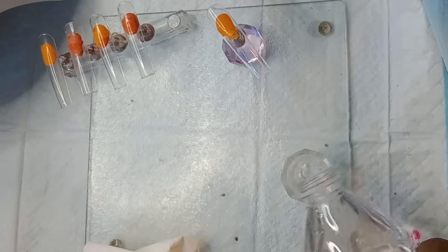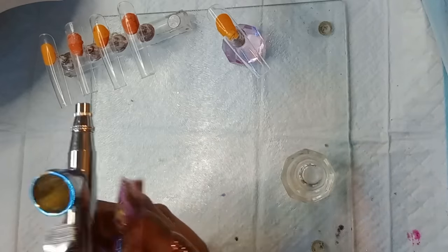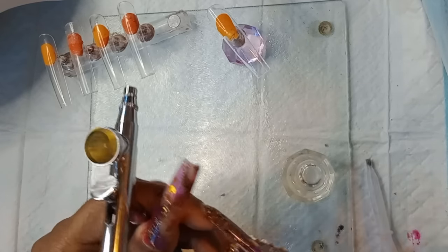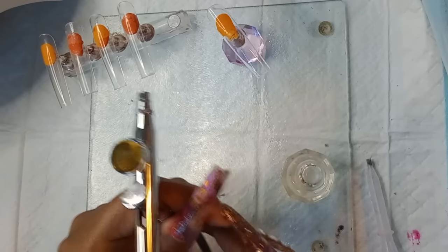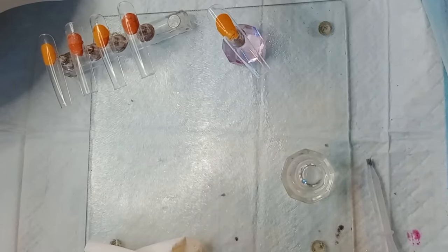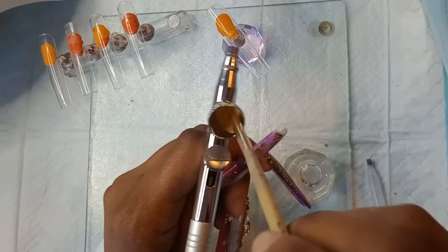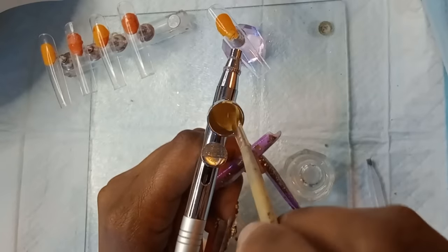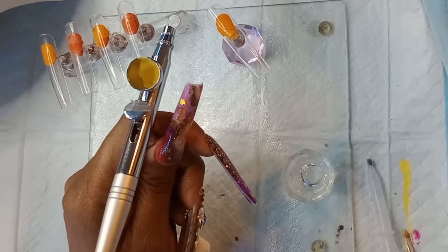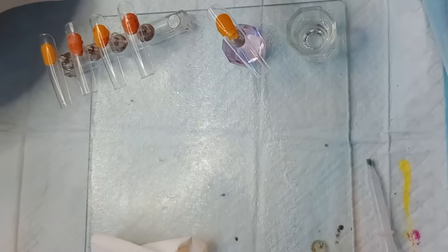So you want to get your little dapping dish or something small, put some water in it, take your eyedropper tool, put some water inside your airbrush gun, and take your little brush and stir it around. Now you could airbrush like that, but the airbrush paint is going to be so thick, it's going to take you so long to airbrush one nail. It's ridiculous. Okay, so I am gently stirring up my paint inside my gun around the edges, because paint did run down the side. And that's way too thick. I'm looking at how thick the consistency is. When I laid it down on my little napkin here, it's very thick.